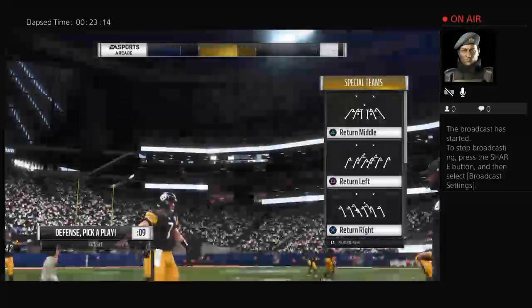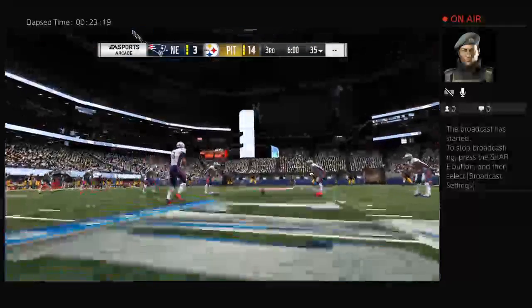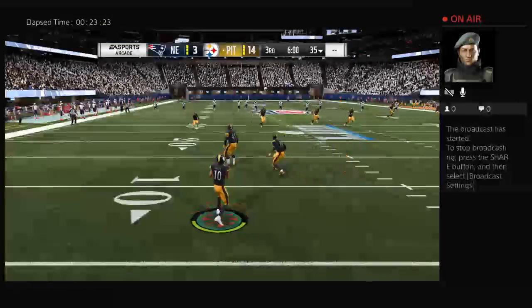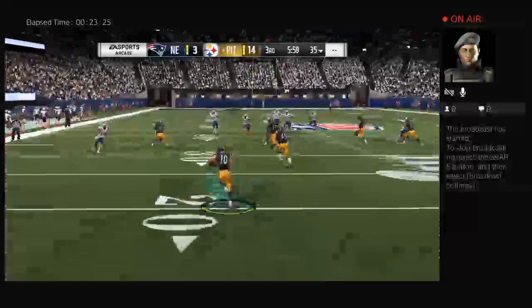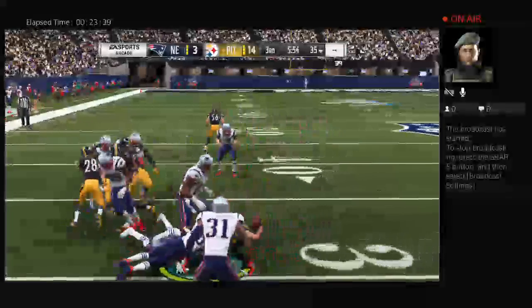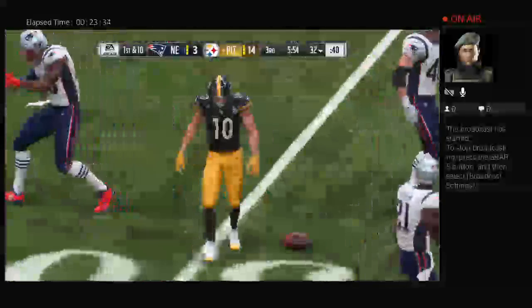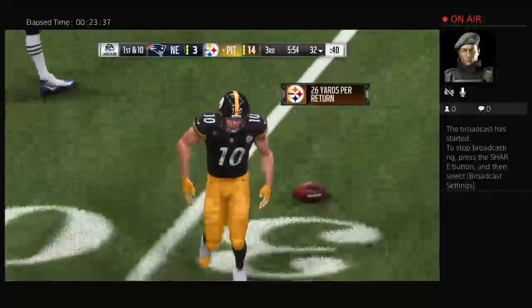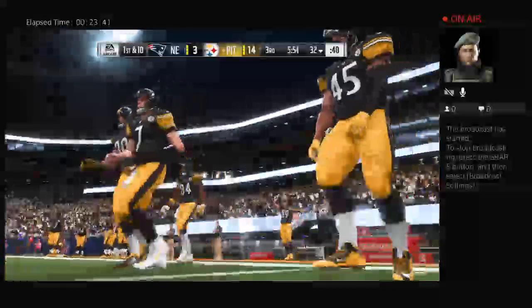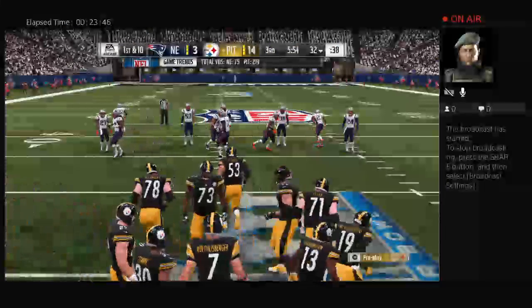All right, Coach, thank you, and we welcome everyone back for quarter number 3. The halftime show, quite a spectacle, but it's back to football for the second half of Super Bowl 53. Switzer now to return. Solid return, pretty good field position. They'll start at the 32-yard line. The Steeler offense now with a football first here to begin the third quarter. They built a good first half lead. Now they have a chance to add on to it.